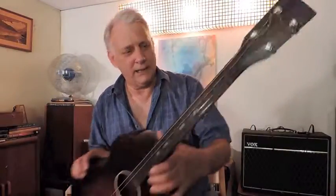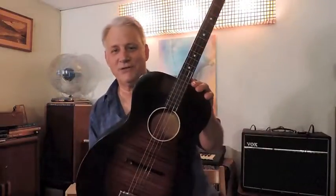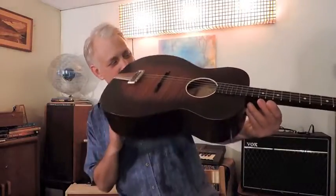when banjos kind of went out of style and they got into amplification, they started producing what they call a tenor guitar. A tenor guitar like this one, some of them were tuned like a banjo, but this one has four strings and it's tuned like the D, G, B, the top. I got it tuned down one notch, and look, this is a 1938, still has a straight neck.